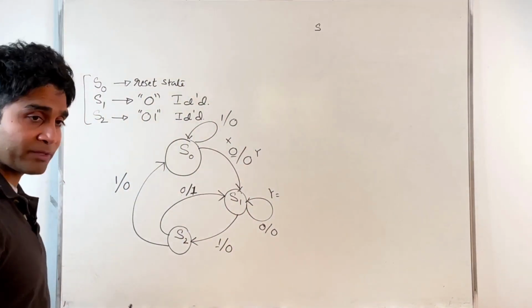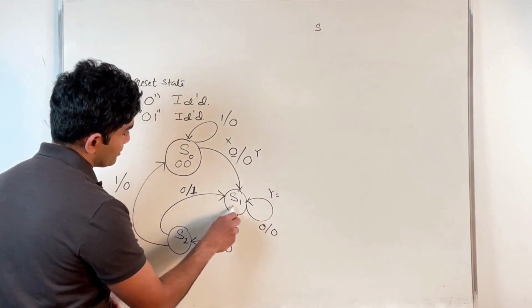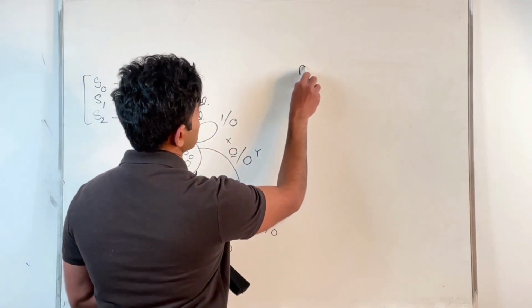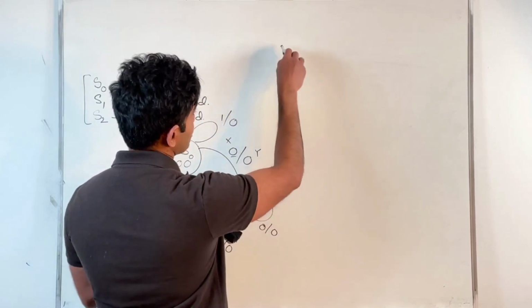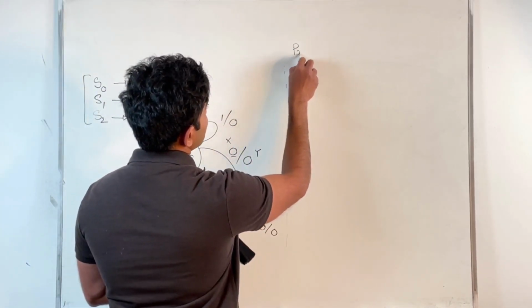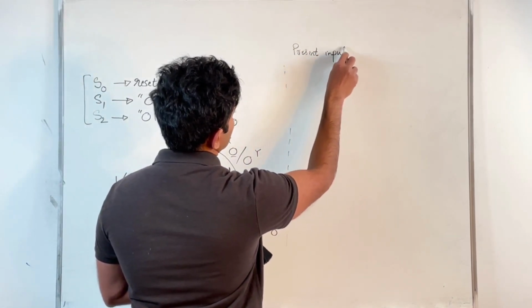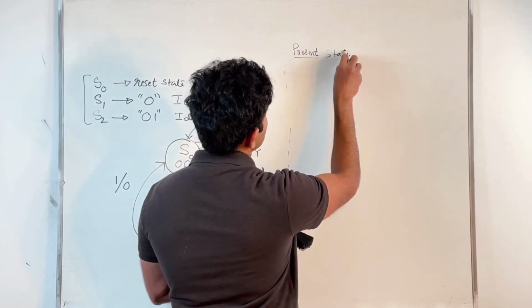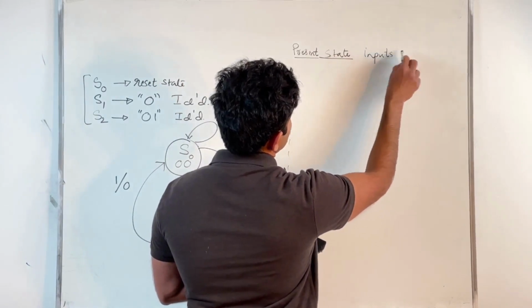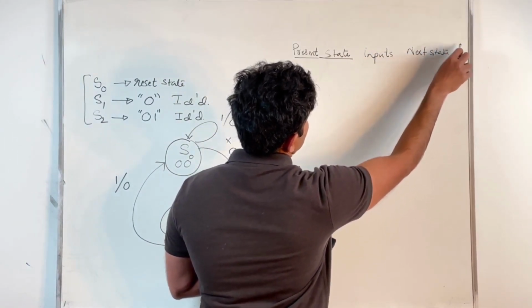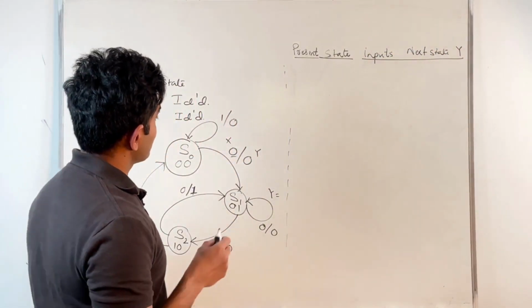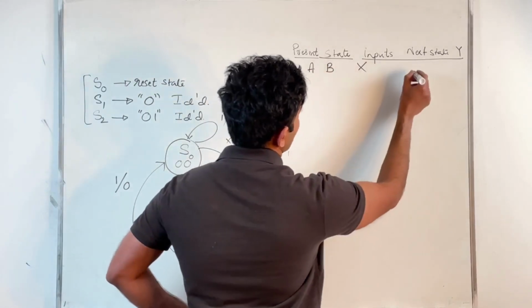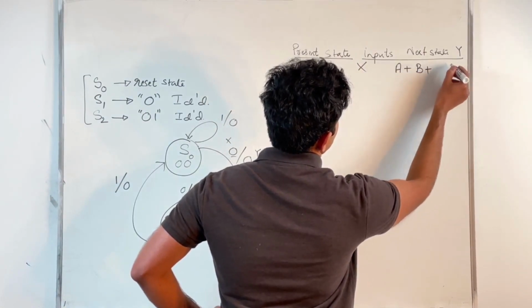I have 3 states. Each state has to be encoded with a unique binary code. So let me say I encode these as 00, 01, 10. Okay. 2 state variables, A and B. Let me draw the state table here. That's the present state, then comes the inputs, next state, and the output. I've encoded my states. My state variables are two. Let me call them A and B. Input is X. Next state is A plus B plus, and output is Y.